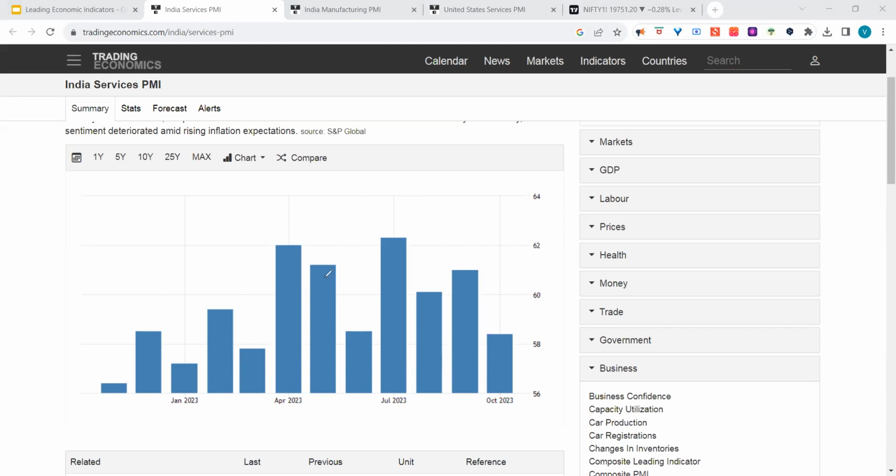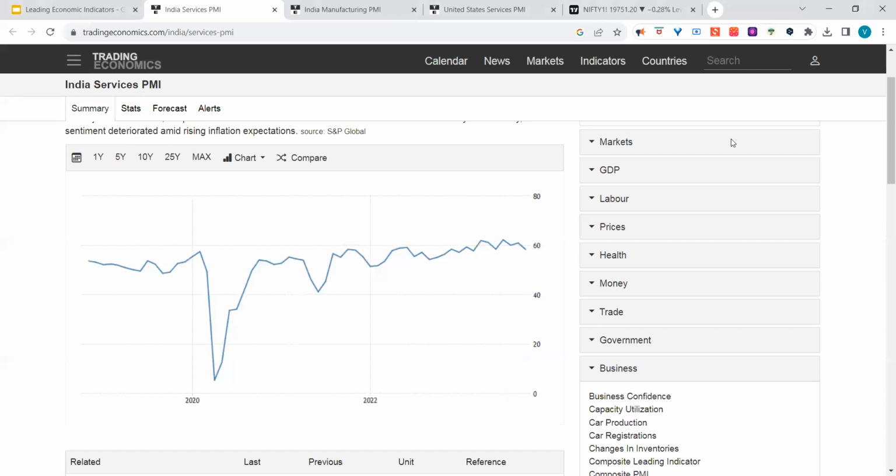But when you look at it from a 5-year perspective, you can see that in this range we are trying to see some kind of stagnation, right? So that is the broad thing, and accordingly the market is stagnant. So you must see the trends in such simple ways and try to decode. So again, now if we come back and the PMI starts to go up, it's obvious that the markets would indicate a good rally.